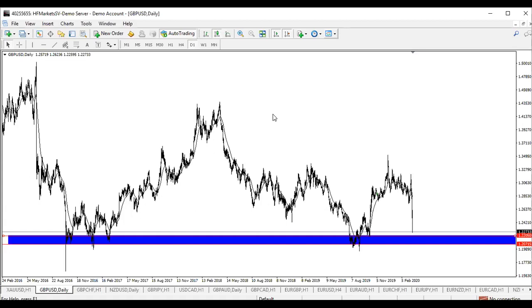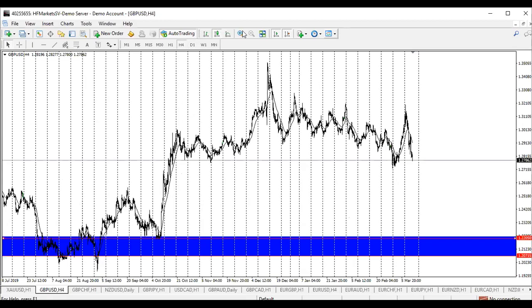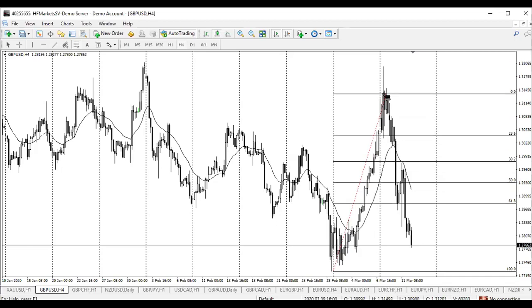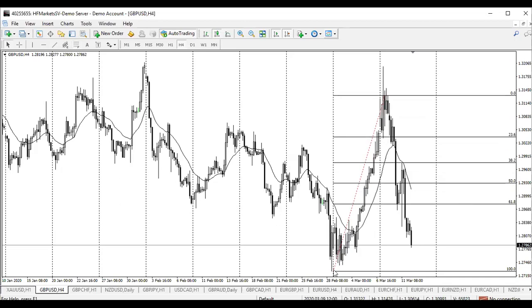How to put them on the highs and lows. I thought I already taught that in the fib videos. Yes, you can always go back to the fib video and check it. But let me quickly show. If you want to use your period separator, this is my period. I'm on H4, meaning I'm dealing with weekly. So this is my high. This is my low. This is my high. So I'm watching out for this.